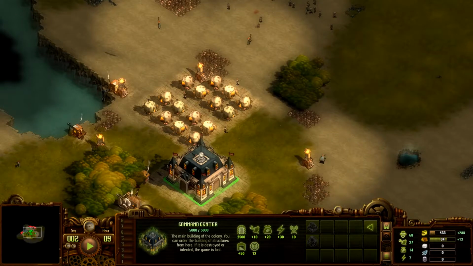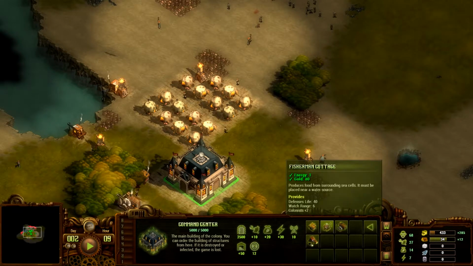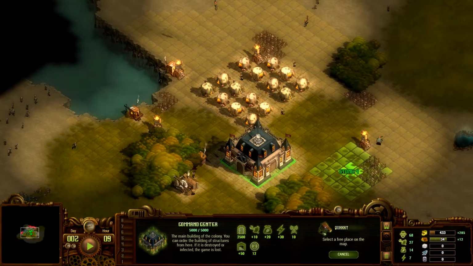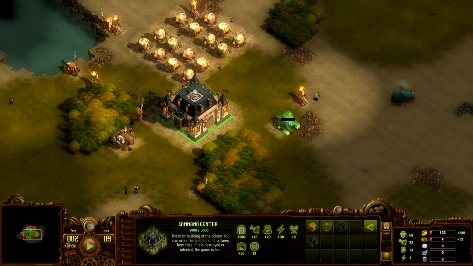Or do we want to get soldiers first? Actually, let's get some soldiers first. And to that, we need the quarry. So let's get a quarry. Now, where will a quarry be handling best? We got 4 there, 2 there, 3 here, 4 here. I think down here is the best alternative.